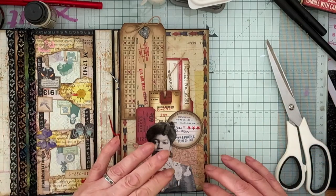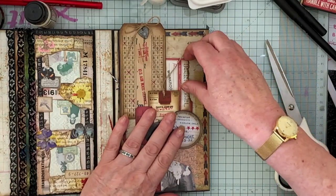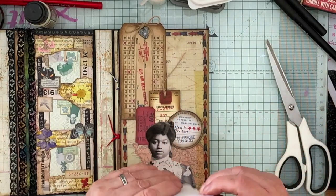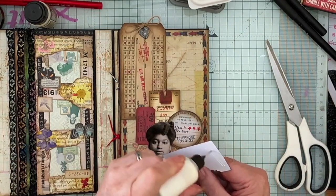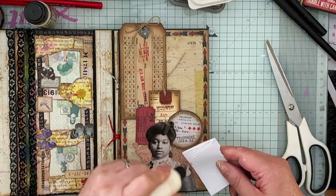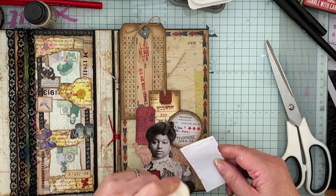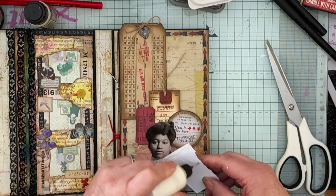So what's the first thing to stick down? First thing is this. This is at the back. Nothing beyond that. So let's stick that down first. I'm just using my Queen glue, which is the same as art glitter glue. It's the same chemical makeup as art glitter glue.